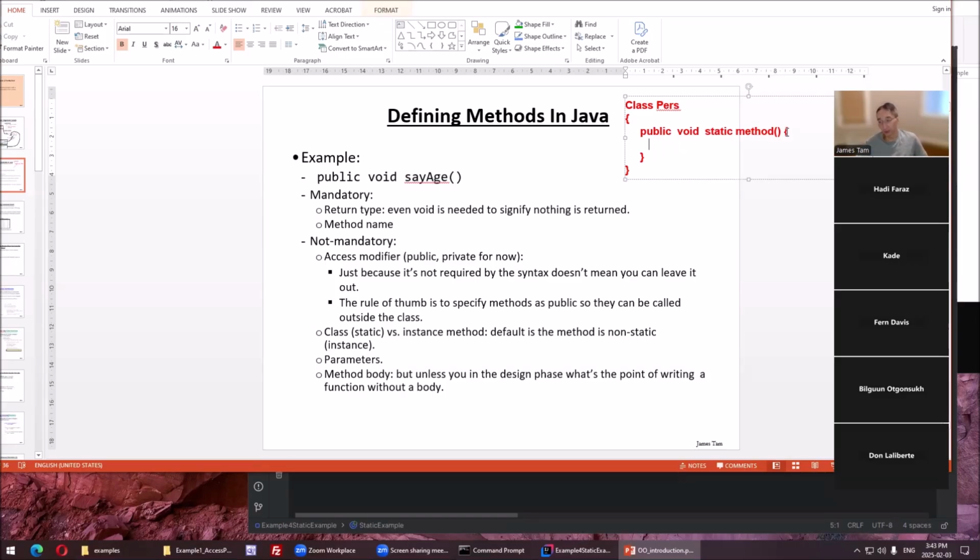Of course, having statements in the body, a non-empty body, is not enforced by syntax because you could be in the design phase. But if you're not in the design phase, just outlining all your methods and they're all empty, then they should be non-empty, because why are you writing a method that doesn't do anything? So yes, you can have an empty method like this, but what's the point of bothering going through all this if it's not going to do anything anyhow? Now in Python, because it's based on indenting, you had to have at least one statement. It could be a print, or it could be something that didn't do anything, the pass statement, but you still had to have it.